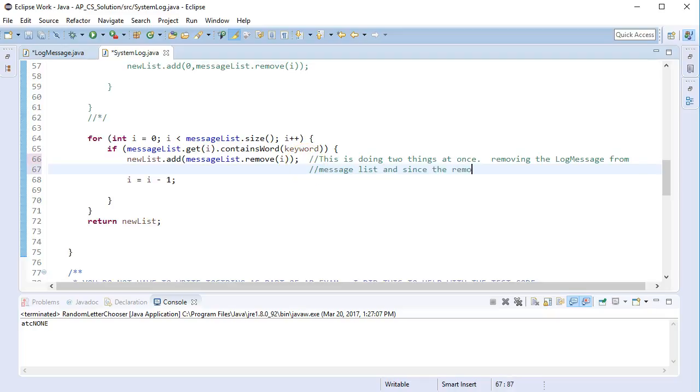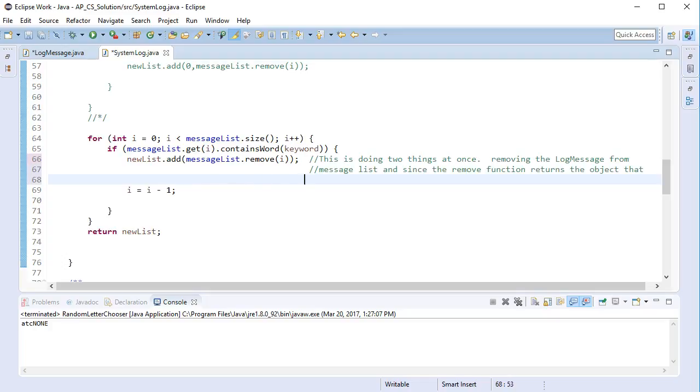And since the remove function returns the object that is being removed, we can pass it right into the add method.